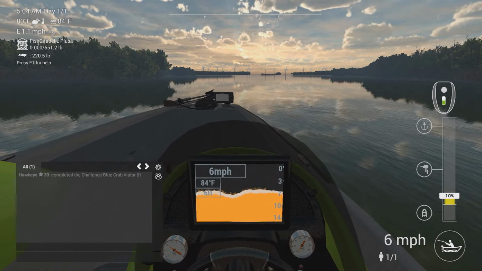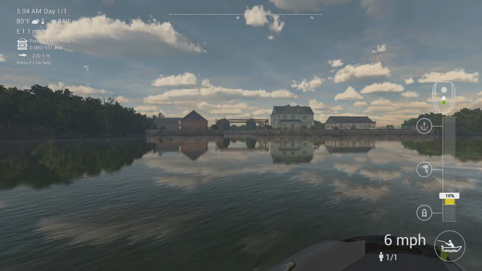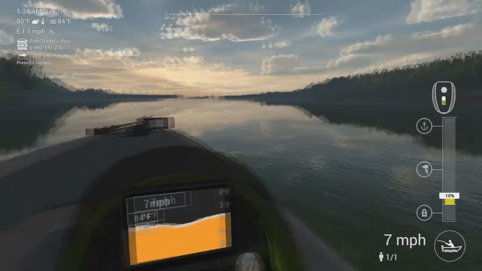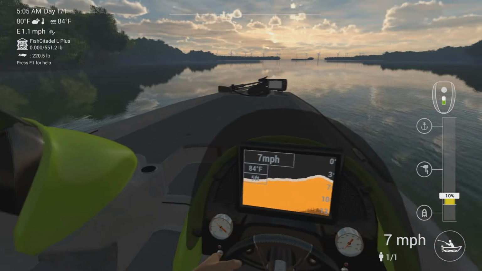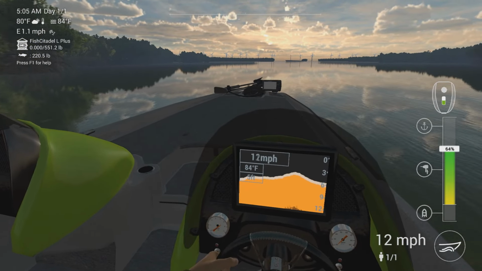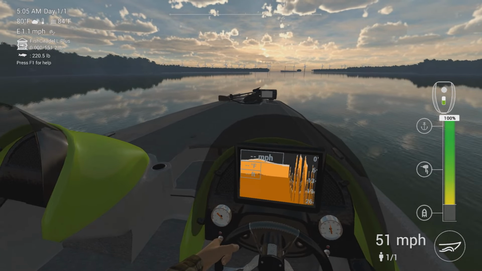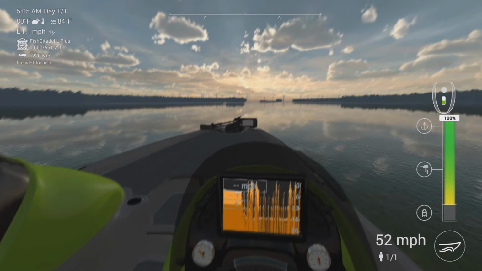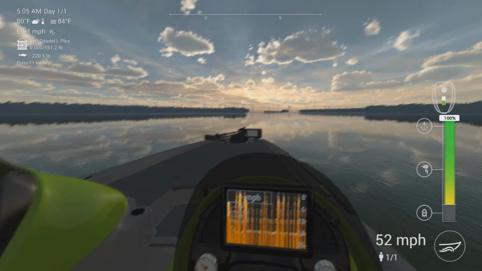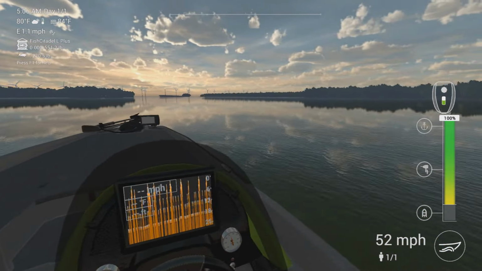I think we're going to open her up here in a minute. Let me go ahead and take that down so we can see a little better. Oh, this is beautiful. This is absolutely lovely. I'm going to have to tell Dula about this. Let's see how fast we can go. Whoa. 52 miles per hour, guys. Now that is flying.